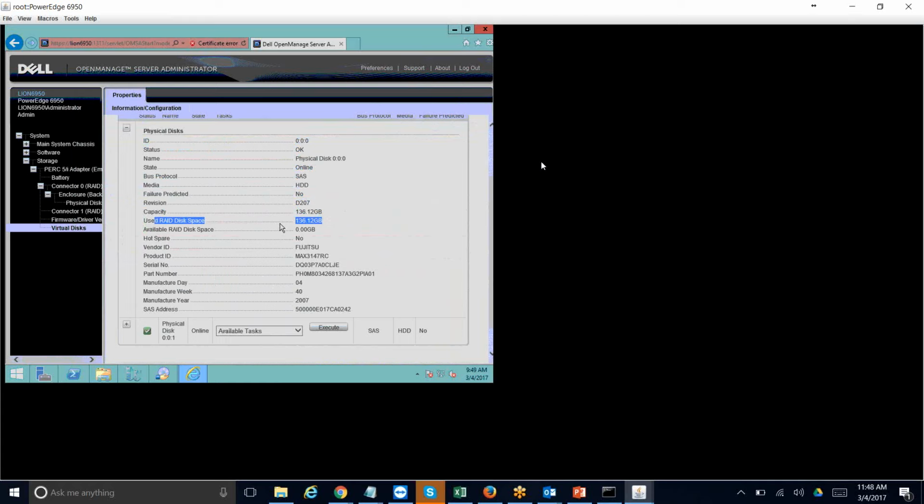So when a customer comes to you asking, I need 136 GB RAID 1, the first thing that should come to your mind is, what do you have to order? You have to order two hard disks. And the two hard disks, if you put them under RAID 1, that will become 136 GB.